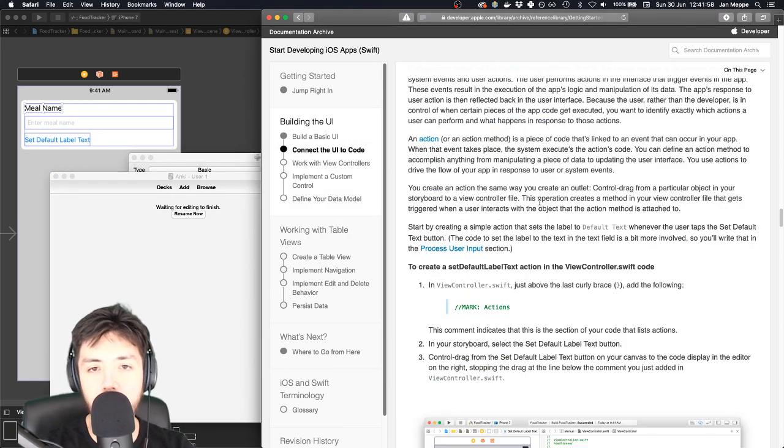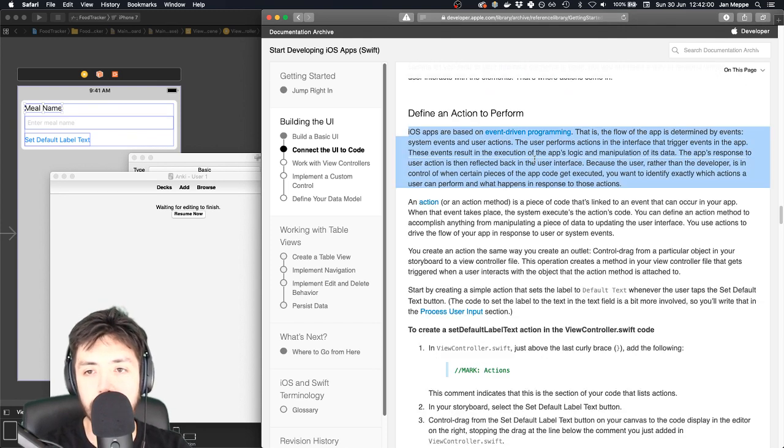iOS apps are event driven. The flow of the app is driven by events, system events and user actions. The user performs actions in the interface that trigger events in the app, and these result in execution of app logic and management of data. The app's response to the user action is then reflected back in the user interface. Because the user, rather than the developer, is in control of certain pieces, you want to identify exactly when and which actions occur.